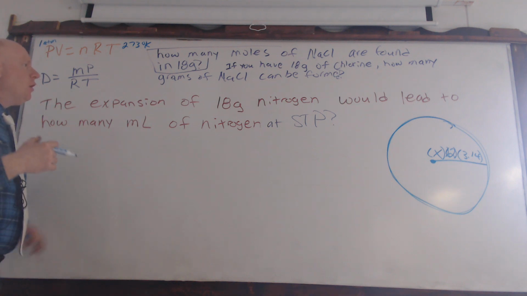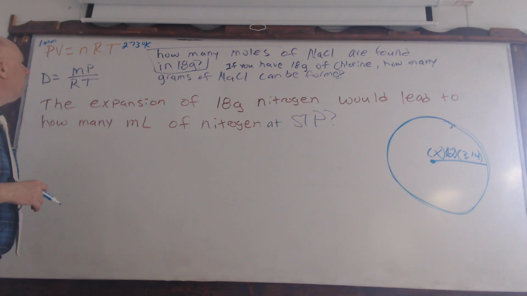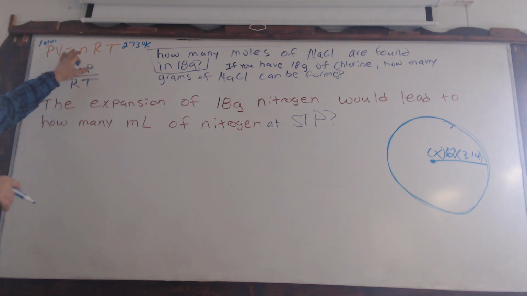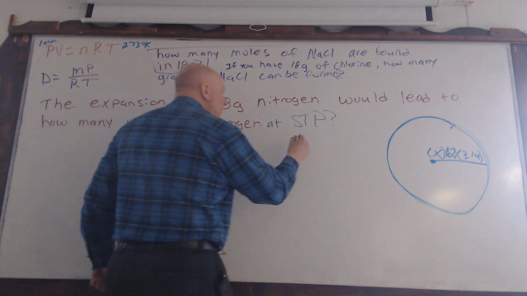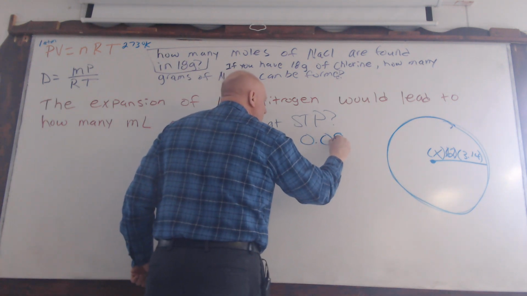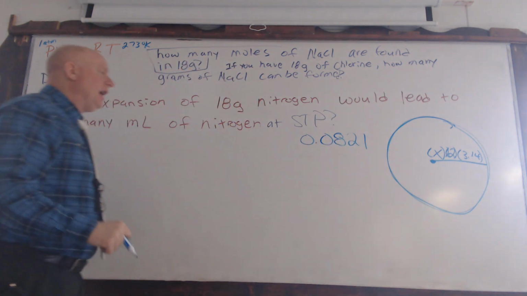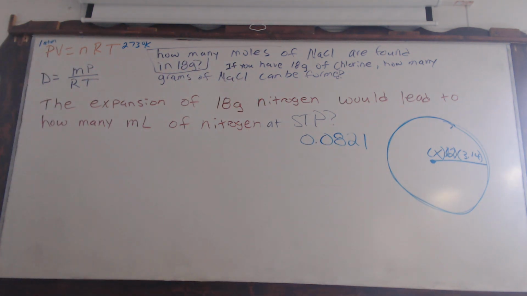In order to solve this, notice we're missing some parts of our puzzle up here. This is a constant, 0.0821. That is your R value. With what we have here, we know the pressure of the gas. We know the temperature of the gas. And you're agreeing? Yes, we know that? Must be.